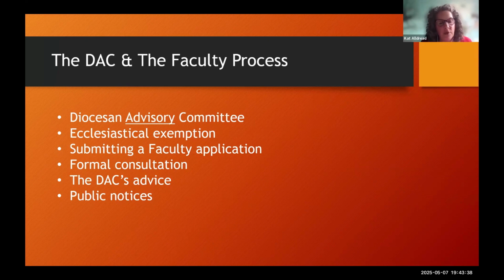After the DAC issues its formal advice, the PCC will then be notified, and the next stage in the process is to display public notices in the same way that you see a notice go up if your neighbor wants to extend their house, for example, like a secular planning notice. That goes up for 30 days, and it gives members of the public the opportunity to comment. Once that process is complete, the application then goes on to the diocesan registrar for further processing. And sometimes it's possible that the registry may come back to the PCC with further questions before then sending the application to the chancellor for a determination.